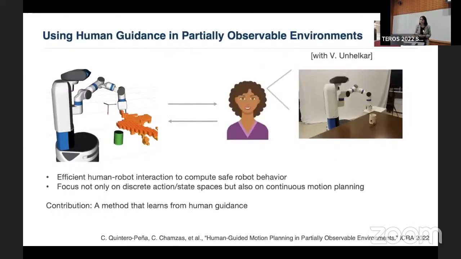Another poster that we will be presenting today by Carlos Quintero-Peña, who is also here, over there, working with Konstantinos and also with Professor Angel Carr at Rice, looks at the problem of human guidance in partially observable environments. So here is a case. We have a human that has a very good perception of the world. She moves in. You can see it on the right, but the robot does not, as we all know, does not have the same kind of perception. So how do we use planning to propose solutions to the human? The human critiques these solutions. And then how do we use inverse reinforcement learning to converge to solutions that are robust for the environment where the human is working?